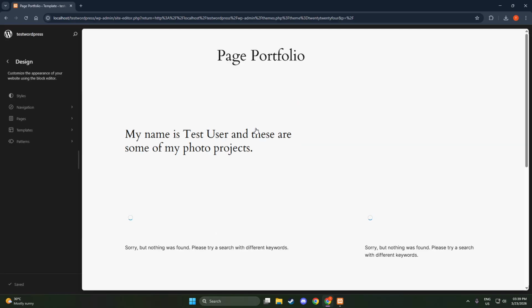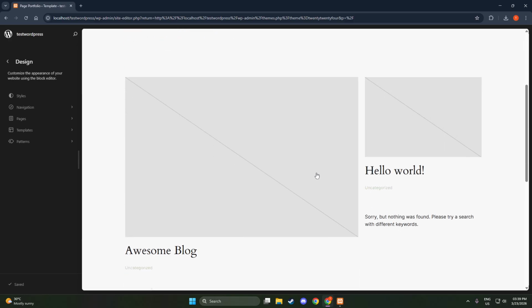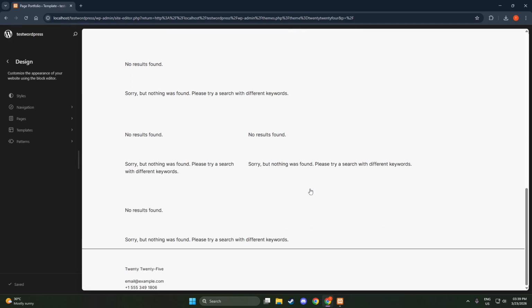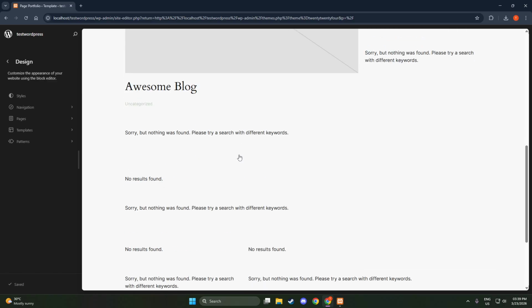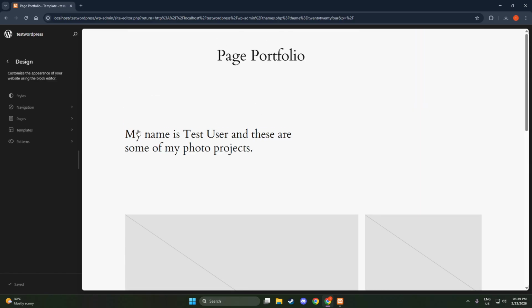If anything looks out of place, remember that menu locations and widget areas can move between themes. That's simply because different themes have different layout zones. You can always switch back by returning to Appearance, Themes, and activating your previous theme the same way.